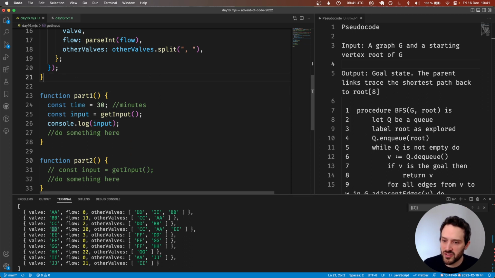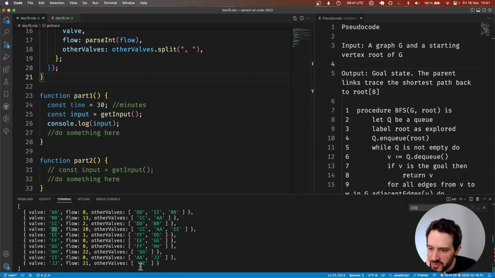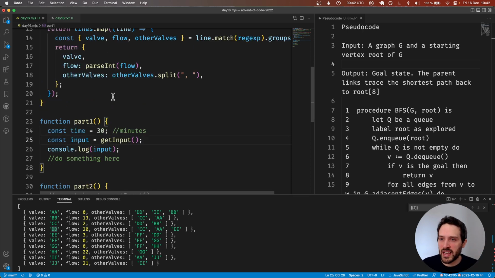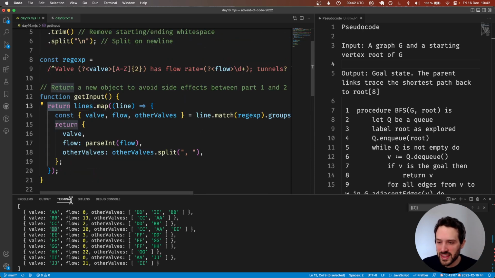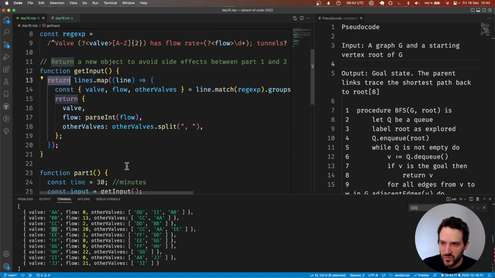So we're gonna change this from an array. Instead of being that, we're gonna create an object. So let's try to do that. Here, instead of returning that, we const array.